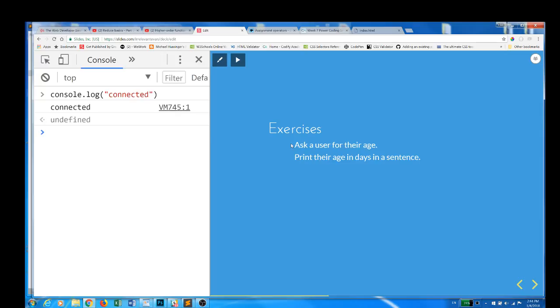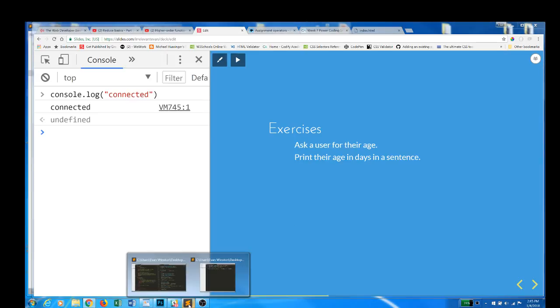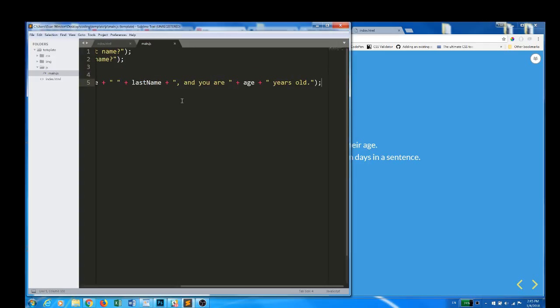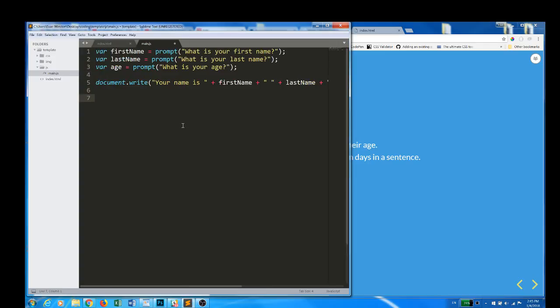Now we have: ask a user for their age and print their age in days in a sentence. We've already got our little application set up here to ask for a user's age, stored in the age variable. So let's go ahead and just use that. First we need to calculate how many days this equates to.